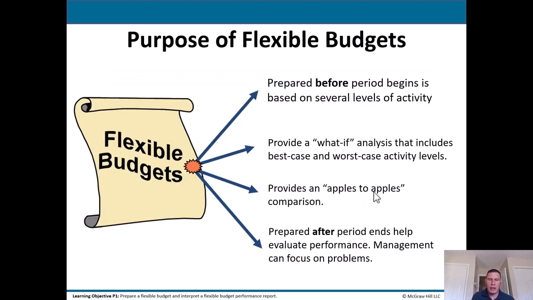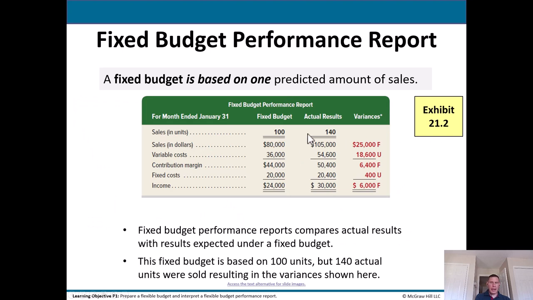The purpose of flexible budgets: they're prepared before the period begins and are based on several levels of activity — think 'what if' type scenarios. These are better because they provide an apples-to-apples comparison. They're also typically prepared after the period ends to help evaluate performance and help management focus on any problems. To circle back: on the previous slide, we're comparing what we thought we would sell — 100 units — with what we actually sold — 140. Of course the numbers are different; you'll have different sales revenues and different variable costs. Even fixed costs changed slightly. Comparing the 100-unit fixed budget to actual results of 140 isn't really an apples-to-apples comparison — that's the apples-to-oranges comparison.